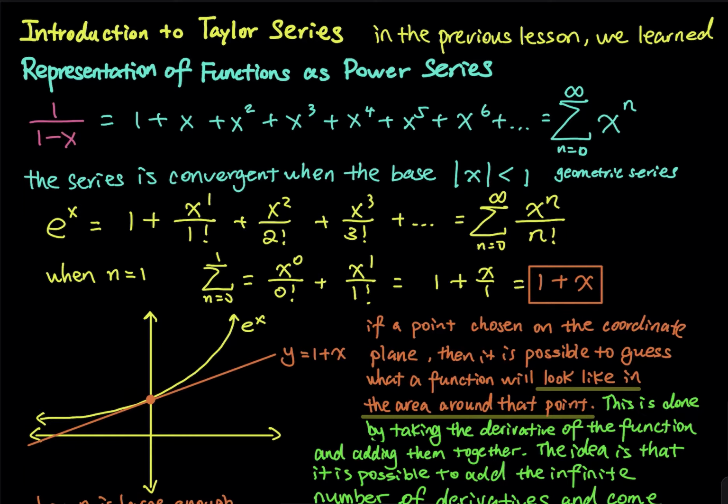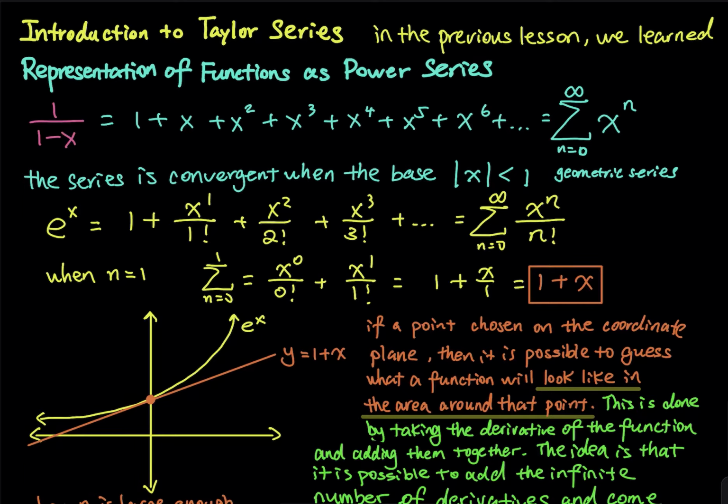So overall, the series is the summation, n goes from 0 to infinity. In the numerator, we have x raised to the nth power. In the denominator, we have n factorial. So the difference between the yellow and the blue is that the yellow has a denominator, which is n factorial. Let's take a look at this series.